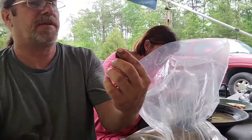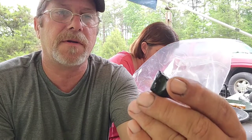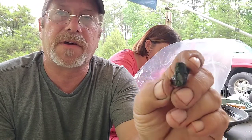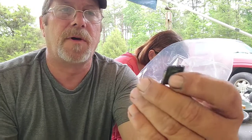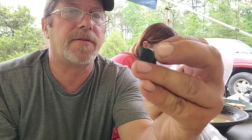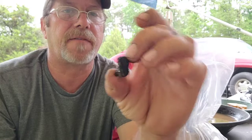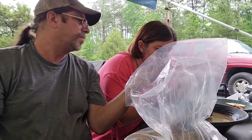And someone also told me that the black rocks could be something pretty interesting, and this has got some inclusions on it, so we're definitely going to check this out later. It could be a piece of onyx, I don't know. But it was next to a piece of quartz, right there. I've never seen any sapphires or anything like that come out like this, so it's not a sapphire. I'm really at a loss. I'm kind of at a loss too.